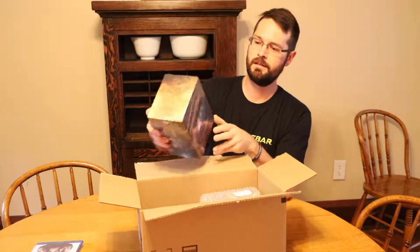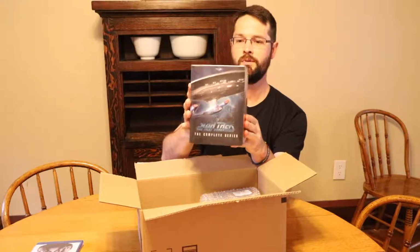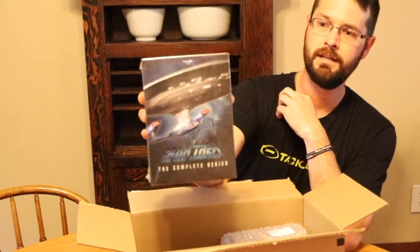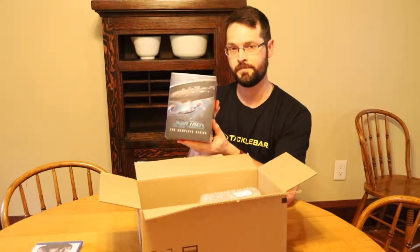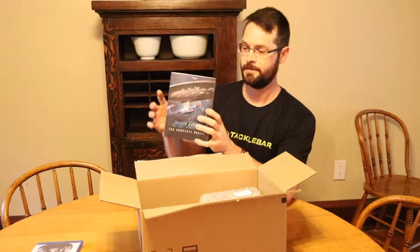Do a review of everything. So, Blu-ray of Star Trek movie. This is what I'm most excited about. The Blu-ray collection of Star Trek The Next Generation, which, interesting fact, they did post-production on VHS quality, so what they had to do to remaster these is go back to the original footage and completely redo all the post-production. So that's the first time in television history that's been done.